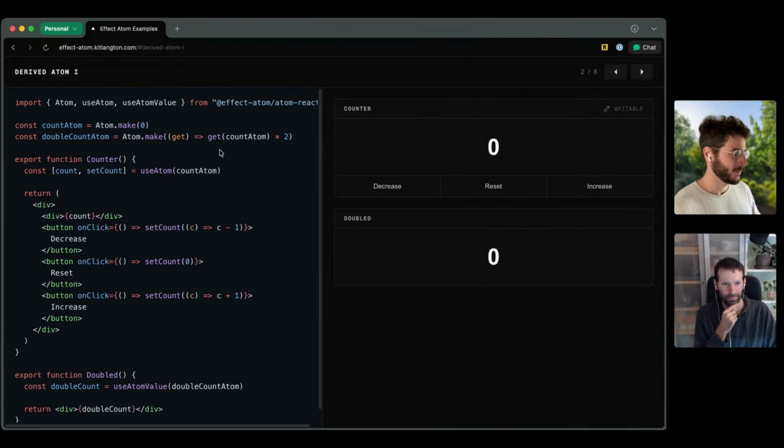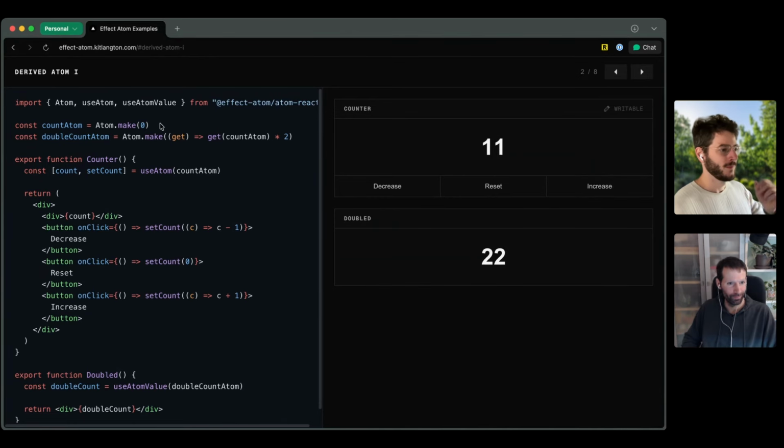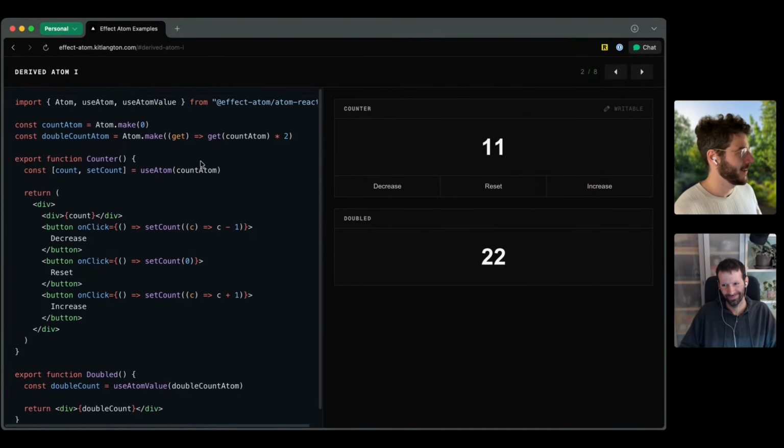I really like the API, which I believe is inspired by Jotai, because you have this optional get parameter. You can give it the initial state, this 0 thing, and it can go up and down. And notice that the second box is the derived doubled count from the first thing, so 10, 20, etc. And it's always up to date. And it's always correct. It's always reactive, always updated without having to manually trigger that. Exactly. Oh, the sound effects are coming through. That's good. Sound effects, I've learned, make all the difference. You can't always get away with them for apps, but if you can, slobber them on everything.